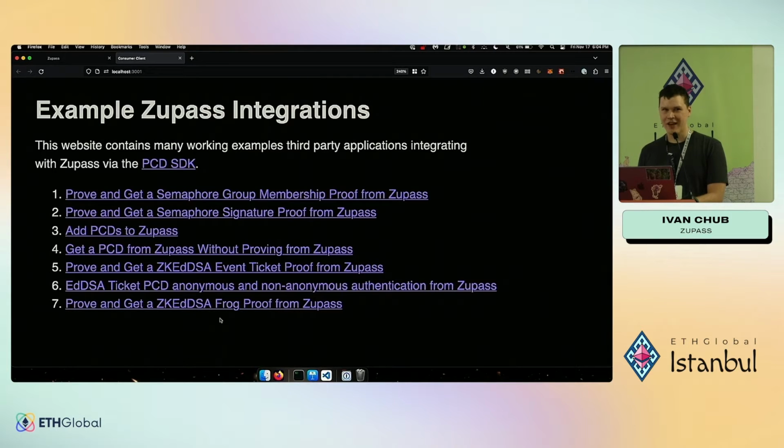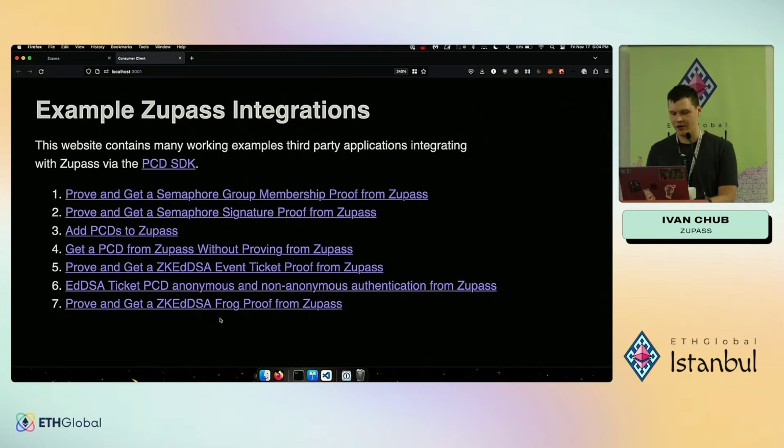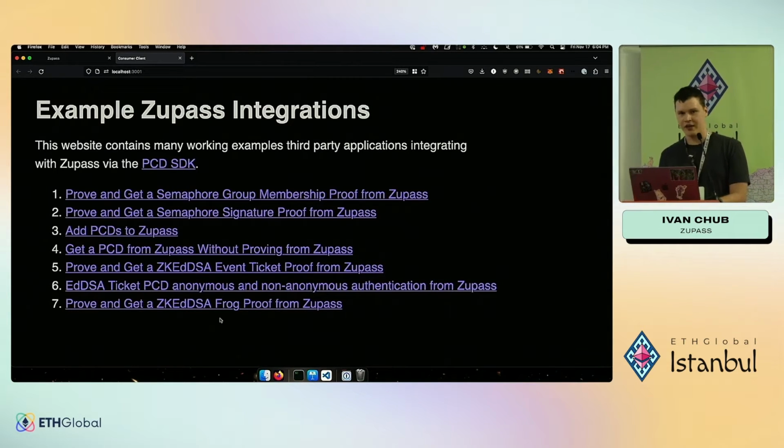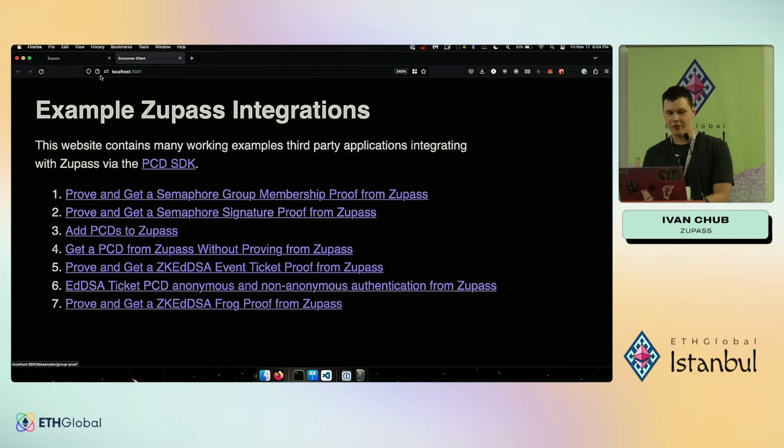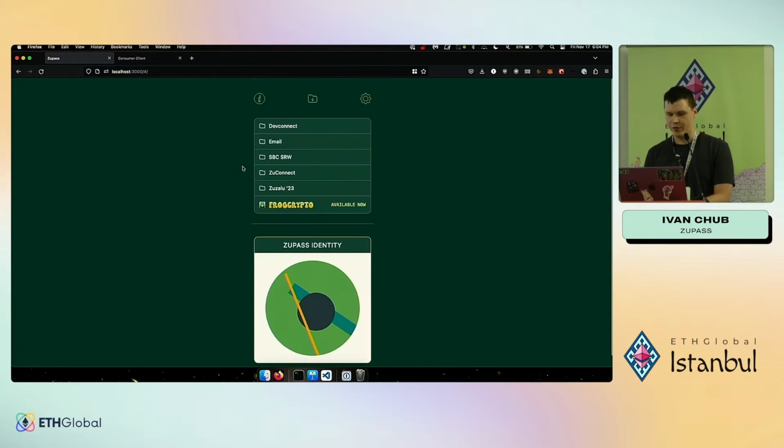Yeah, I know I described PCD in this really abstract manner. They're self-evident pieces of data that you can verify are correct based on the proof and claim. But what we're really trying to do is make it really simple and easy to build applications that let you make use of zero-knowledge cryptography as a developer without really having to understand the cryptography, because it's kind of a complicated thing. So I have Zupass open here.